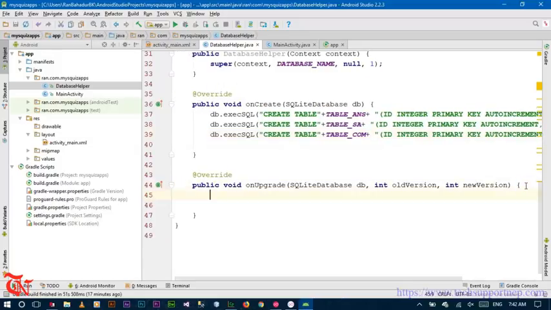Now we are going to drop this table if this table already exists in our database.